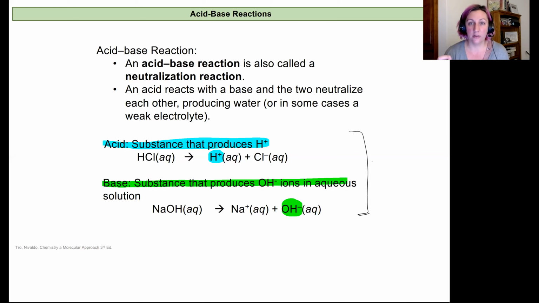This is one of several definitions of what an acid is. We won't get into further definitions, but this is what we think of as the Arrhenius definition. Now we're going to test my ability to spell this on the notes. Forgive me if I messed it up a little bit. But this is our Arrhenius definition of an acid and a base that focuses on the production of either a proton or a hydroxide ion.